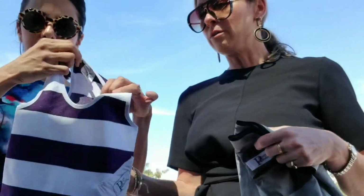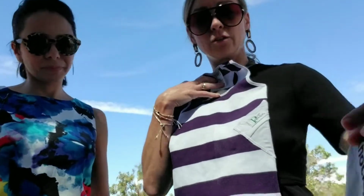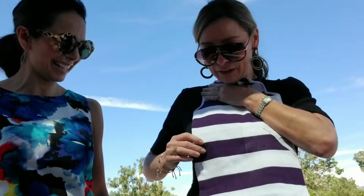And then you also have these nice stretchy tank tops. These would even be great for kids because they come in different sizes. You can put the pump in the pocket right here on the side, which fits in your rib area, where everyone has the smallest area anyway. It would hide it and tuck it away without it showing in the clothing. So there are a lot of nifty ways to conceal your pump.